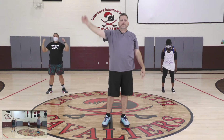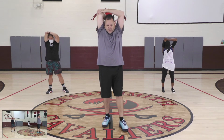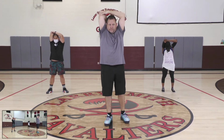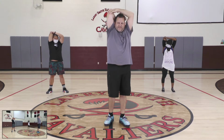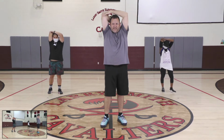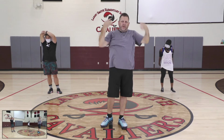Let's rotate. Right arm back, left hand on the back of your elbow. Pull back. Coaches, you guys doing okay? All right. All right, three, two, one, relax.